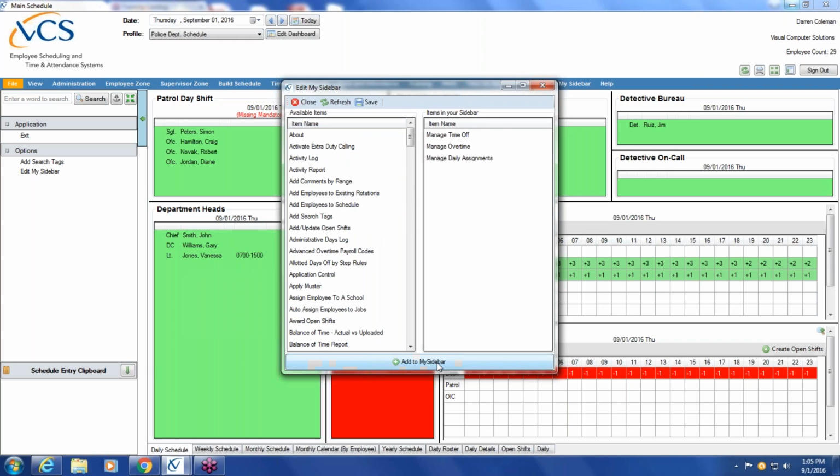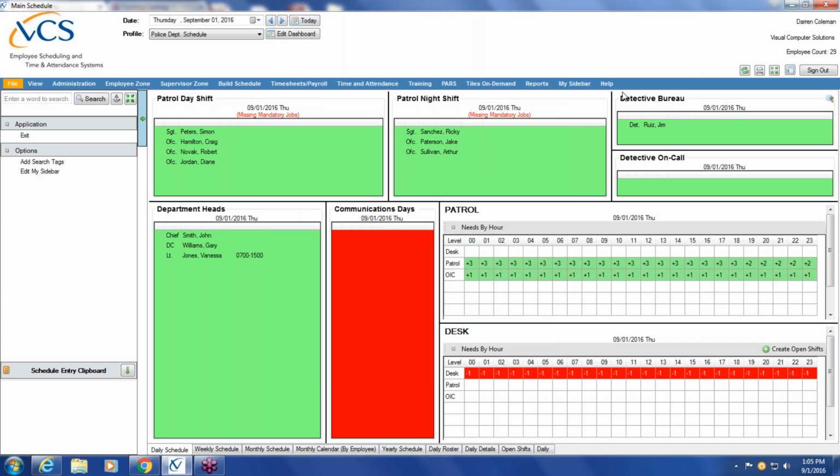I'll just select these three, and at the bottom, we'll add that to my sidebar, and we will save and close out. Now, just by clicking on my sidebar, I have access to those screens. So you may find day to day there's a handful of screens that you're using. Instead of navigating your way around the various menu items, this just might be a quicker way to access those screens.